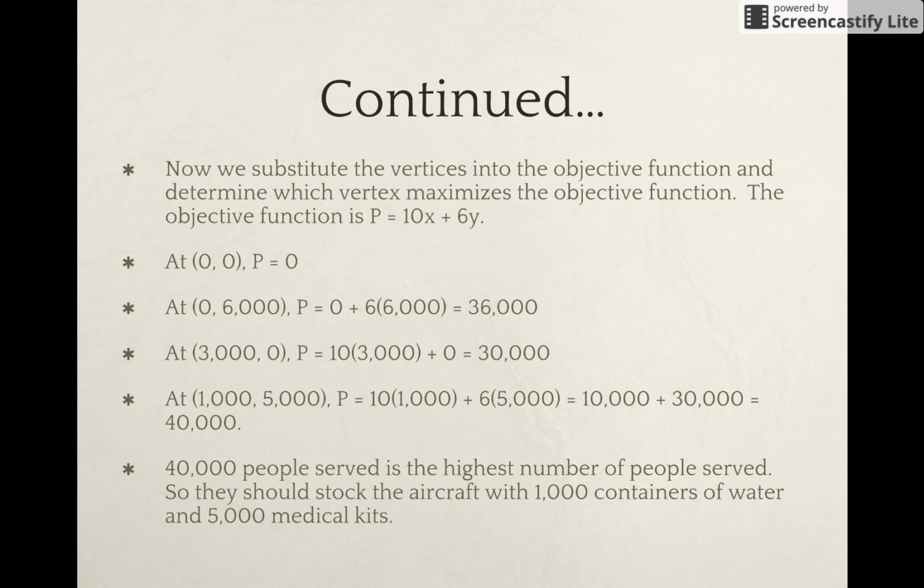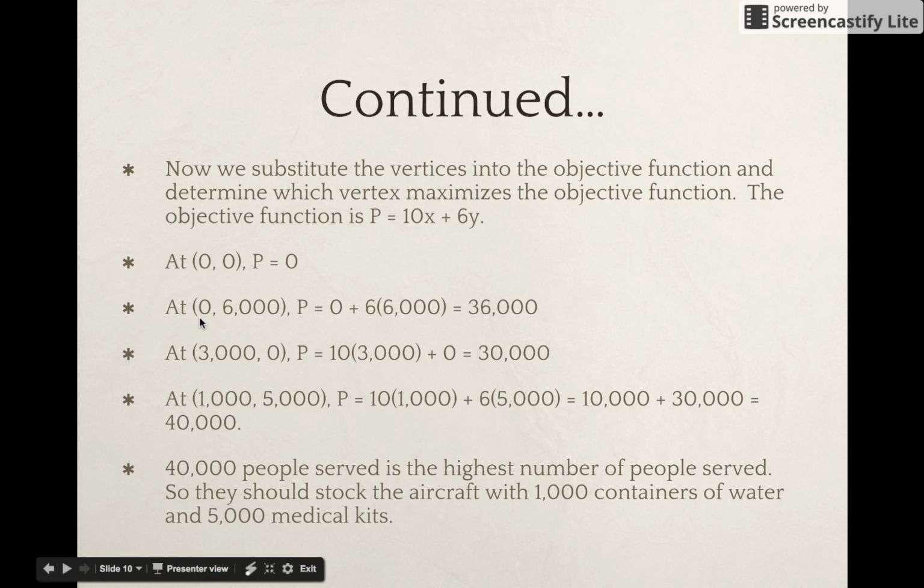Again, with linear programming problems, the vertices produce both the minimum and the maximum. In this problem, we want to maximize the number of people helped, so we're looking for the maximum. To figure out which vertex will maximize P, we're going to plug those values for x and y into our function that gives us the number of people served. Well, if you bring no containers of water and no medical kits, you will serve no one, at least not with your water and medical kits.